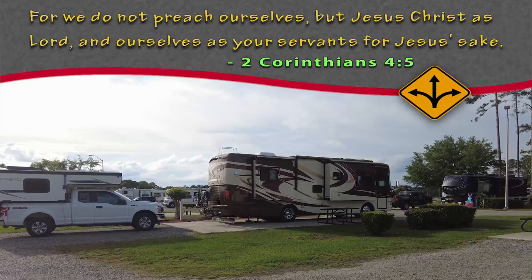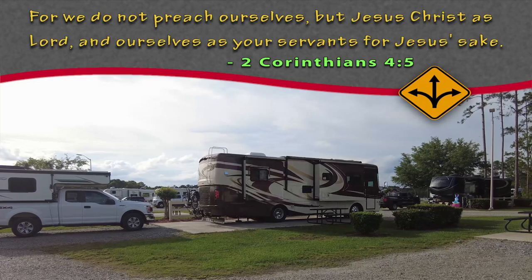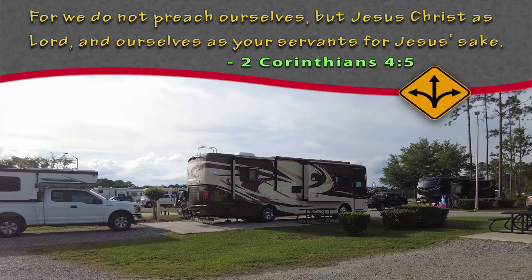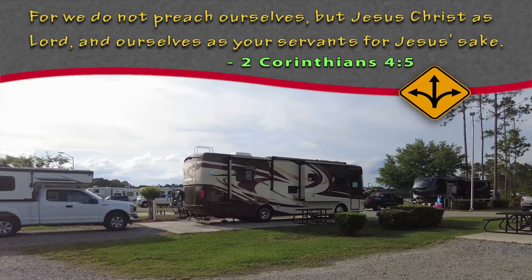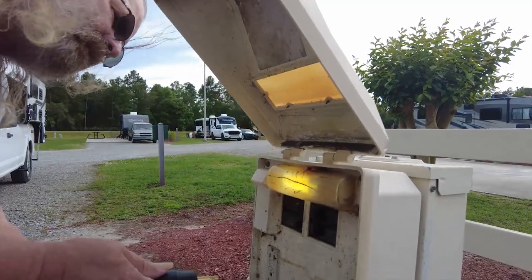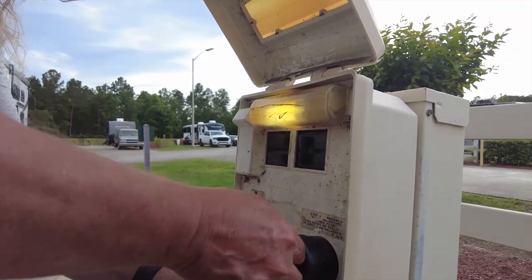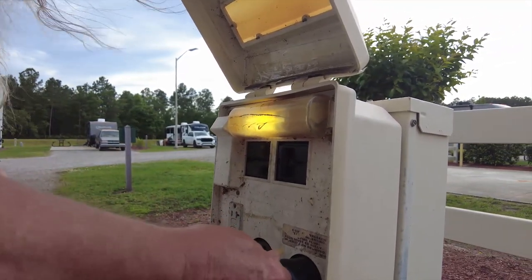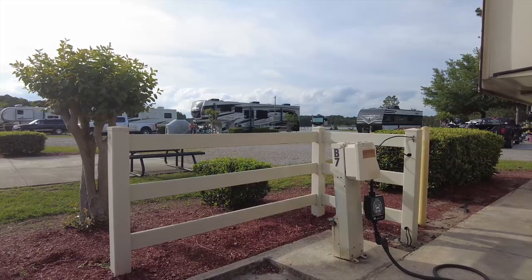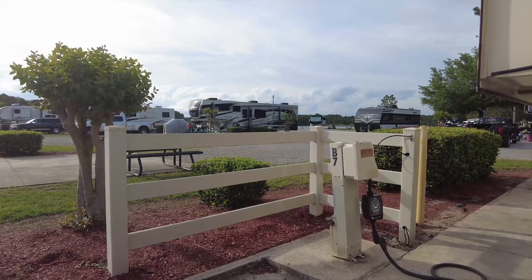It's a pull through and I'll show you the electric when we hook up. We're only staying a short period of time so we've not set up a whole lot of stuff. There are some shrubbery there that's really pretty, the grass is maintained well, it has a picnic table and plenty of room for Bullwinkle and a nice spot for Rocky. This is our electrical site at Kings Bay — Eagle Hammock. All sites are full hookup with sewer, water, and electric.